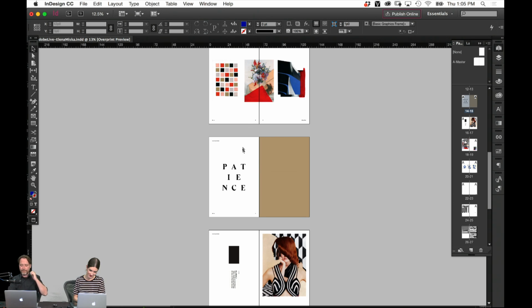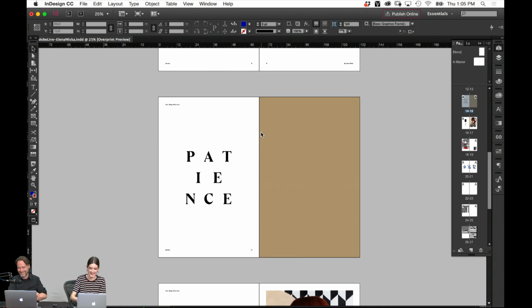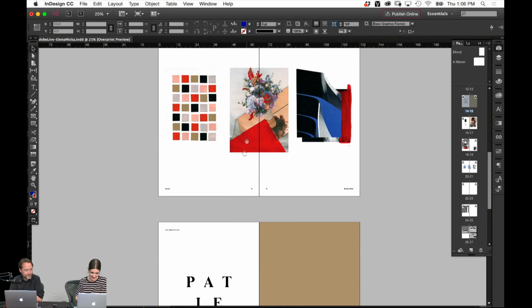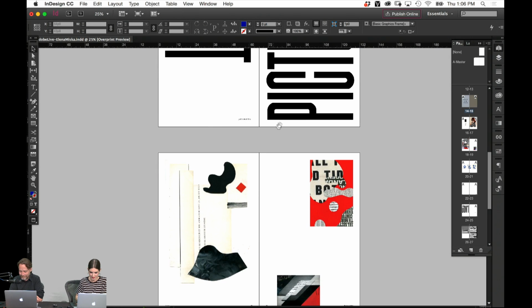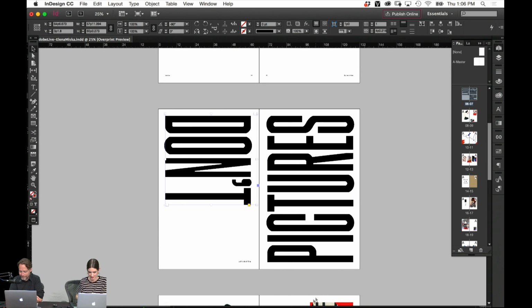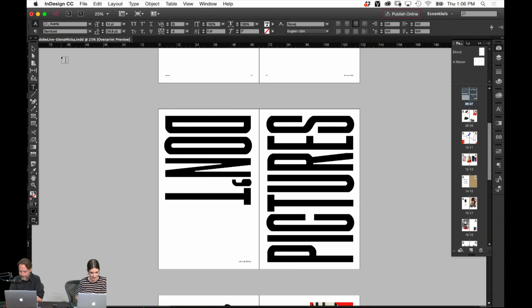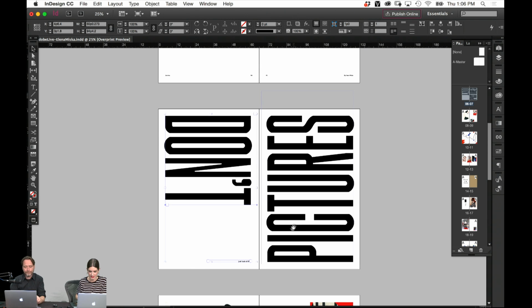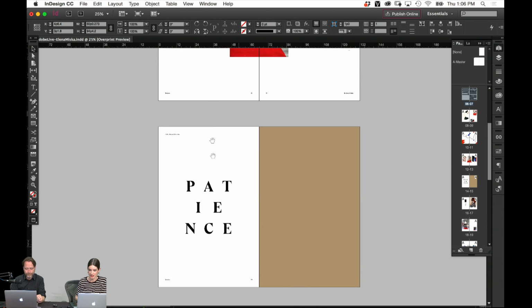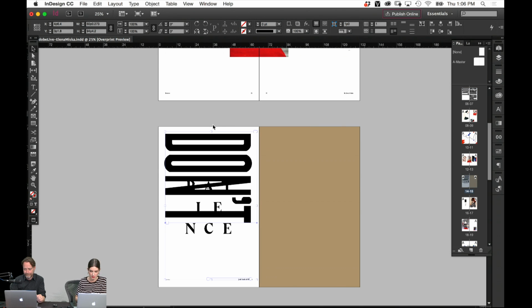Ali says you should make the patience look like an optician test card. I can't think of what it looks like off the top of my head. You know when the letters get smaller? Oh, yeah, I know what you mean. We're going to sample some of this again, tying it all together so it feels like one piece.